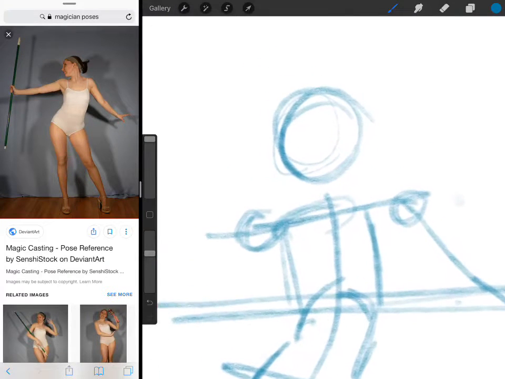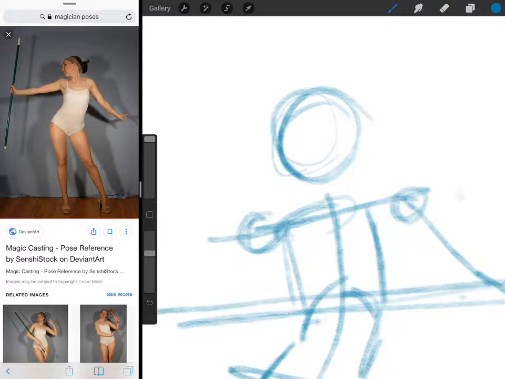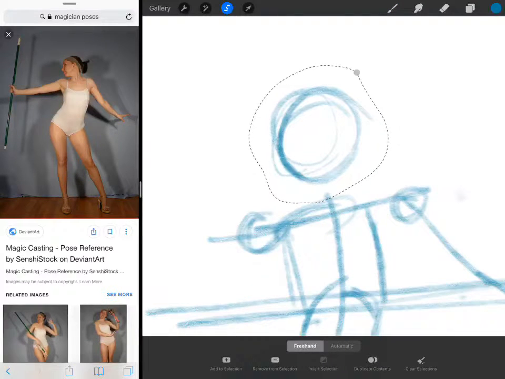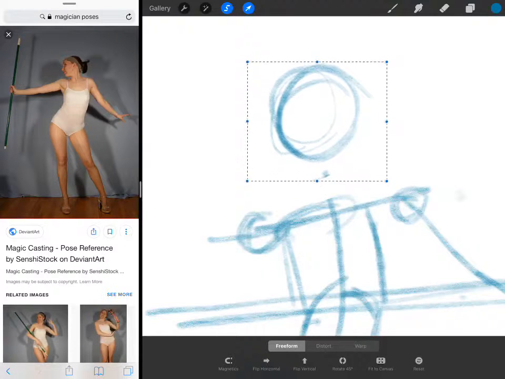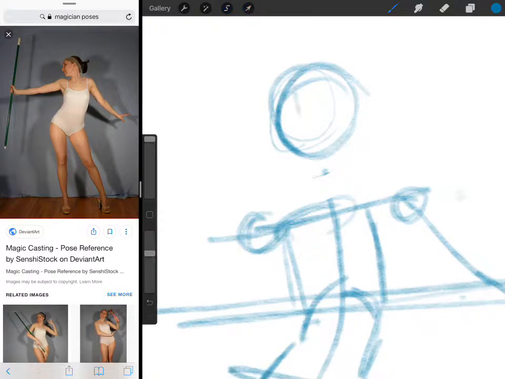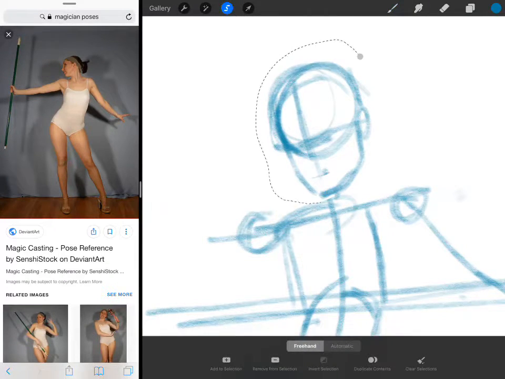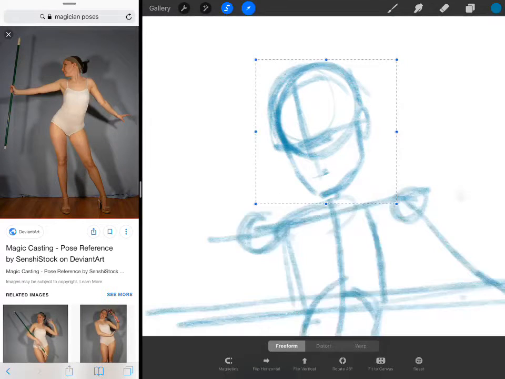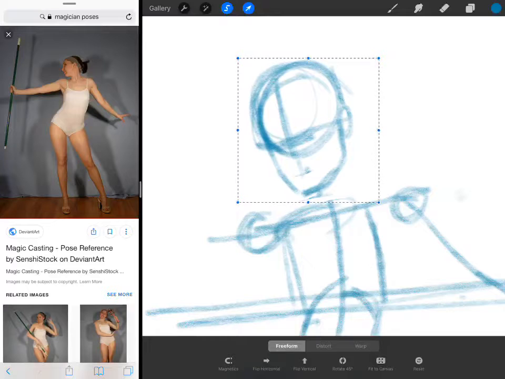So let's zoom in, right? Now I want to figure out the expression, what I'm going to do with the actual face. And I'm going to probably still have to move stuff around. So let me take this first. Take that. That's the base shape for my head. Let's move it up. Give me some space. And now they're going to be looking at us. And this is still rough. You can tell by the size of my pencil that I'm just trying to work out an idea. And I'm already seeing stuff. I'll move stuff. Maybe the head this way more.